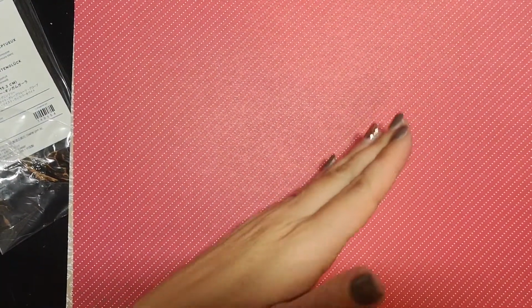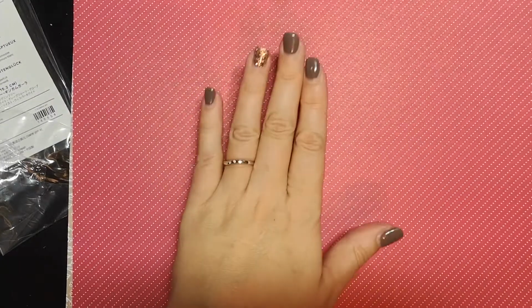Anything that stripes or diagonal lines like that really makes my eyes go really funny, and I find it really difficult to work with. But I think if you had some of this left over, that would make a really nice background to a card.